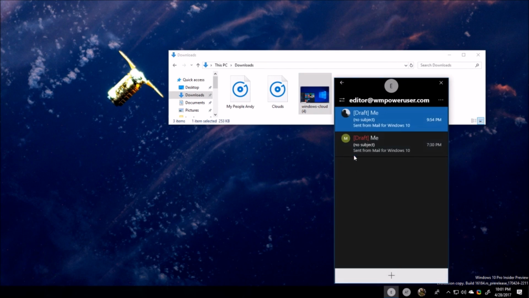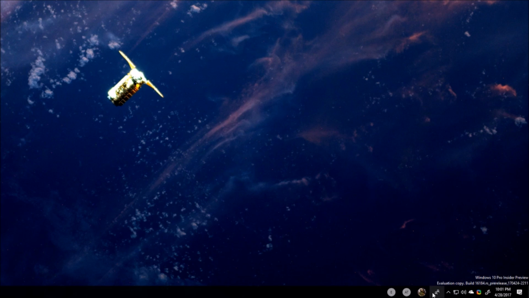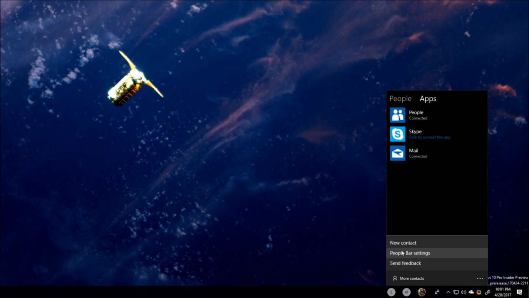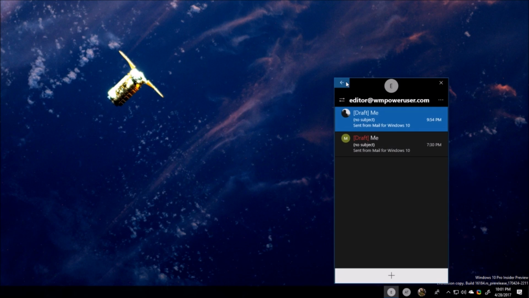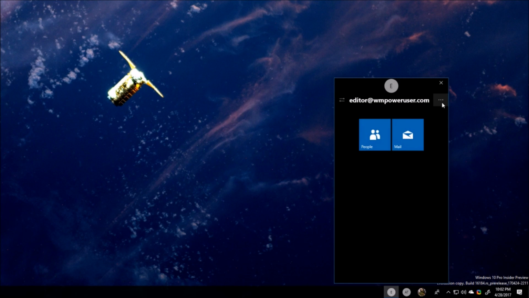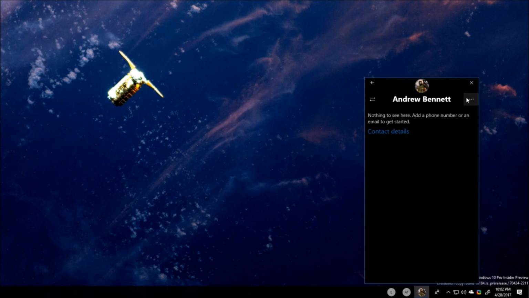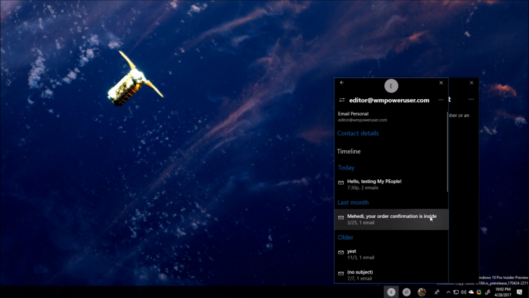This is to be expected since this is the very first build to include it, and there's a lot of functionality that will end up coming here as time goes on. This includes sending emojis and Paint 3D creations to your friends, which will make them pop up on their taskbar if they have you pinned, as well as some major design changes that will come when Project Neon arrives. My People already does show a few elements of Project Neon, such as the glossy highlight that appears when hovering over objects in your contact history, which is very much a part of it.